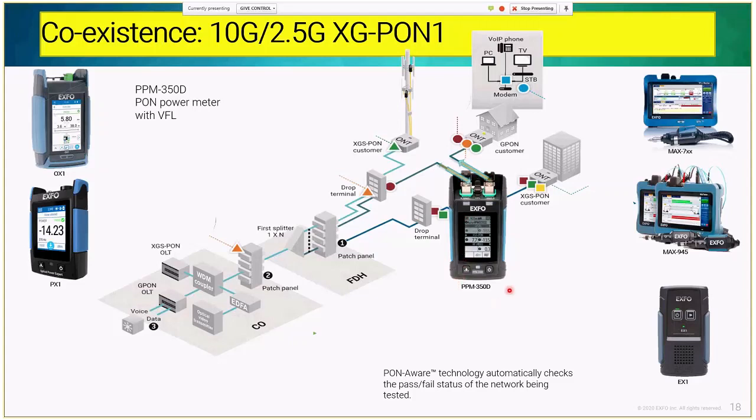And if you use a PON power meter, which is filtered and specially designed for PONs, no matter who you send to do the measurements, you will always have the correct readings coming in from the field. So not only will it give you the possibility to troubleshoot correctly, you will make sure that people are automatically using the correct settings, which are embedded into the software, into the unit and filtered. The PON power meter uses a technology called PON Aware, developed by Exfo, and is also able to give you the pass and fail status on the network being tested.